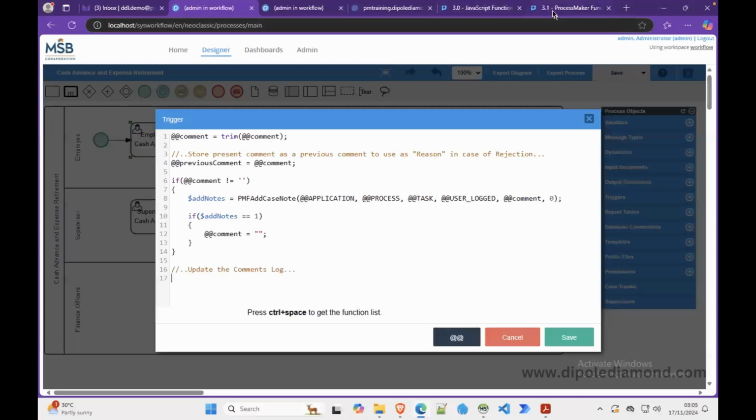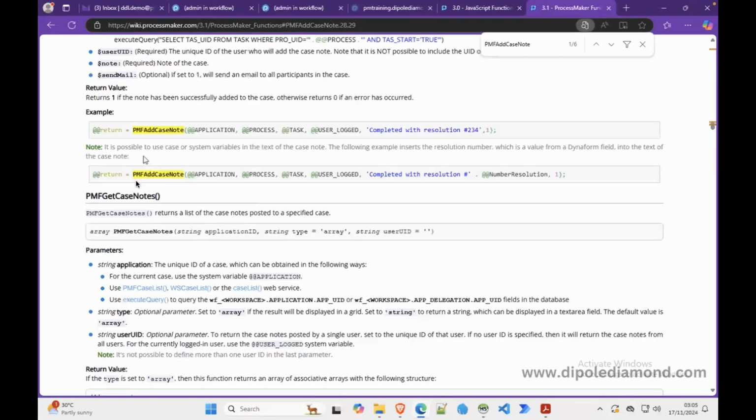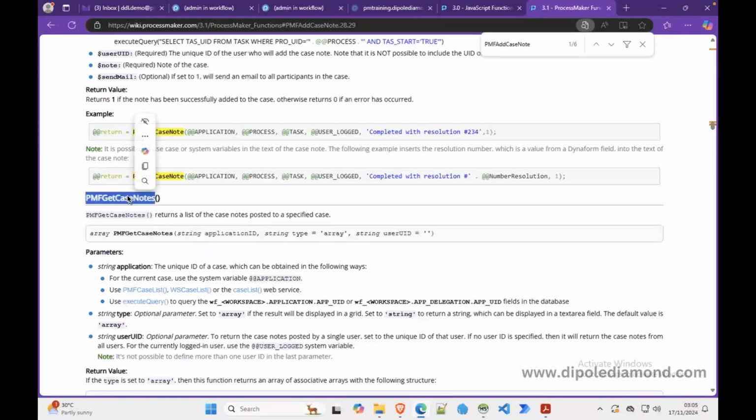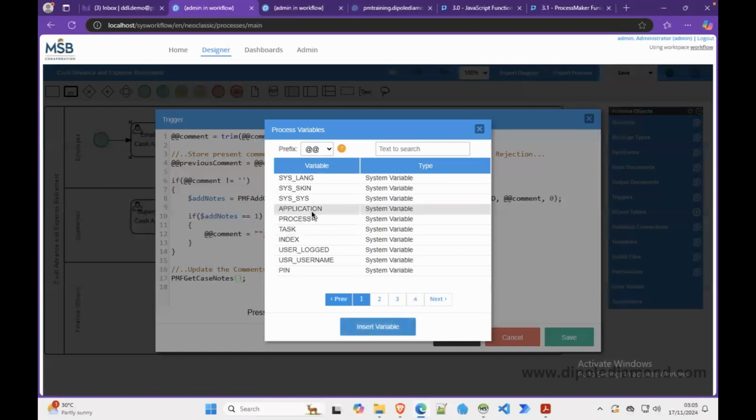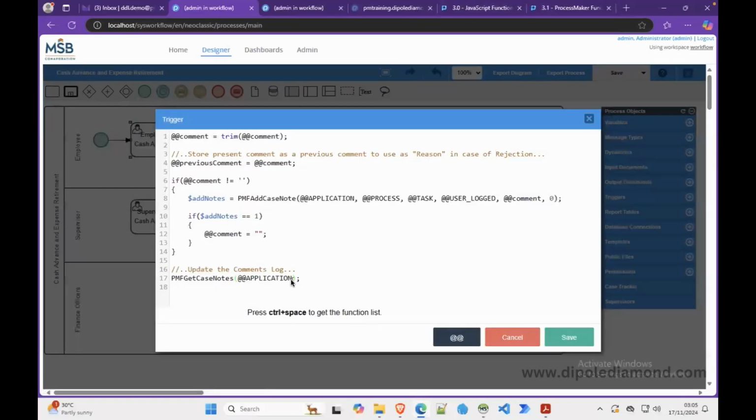So we need this function, the get case notes function. So we're going to add it here. And as usual, we need to pass in the application UID, so a string.